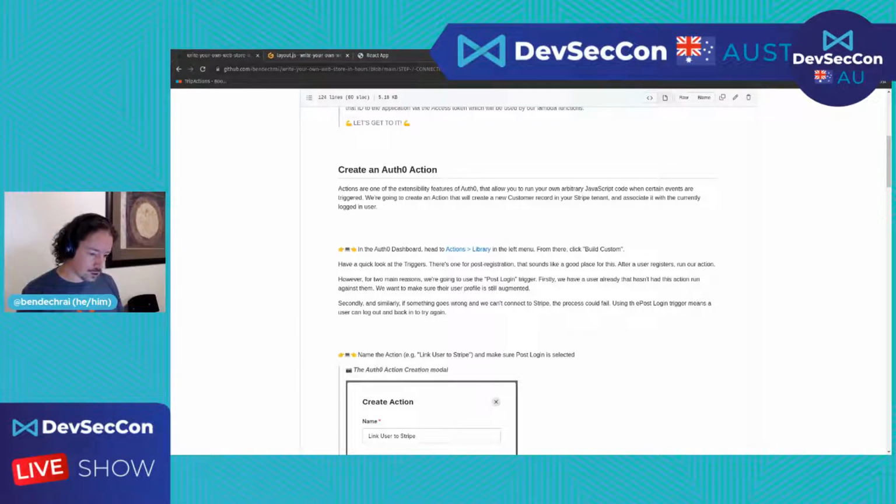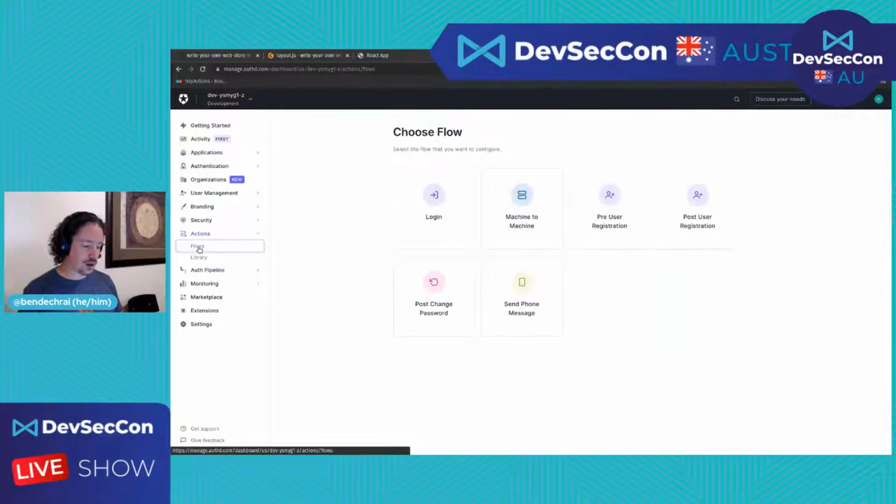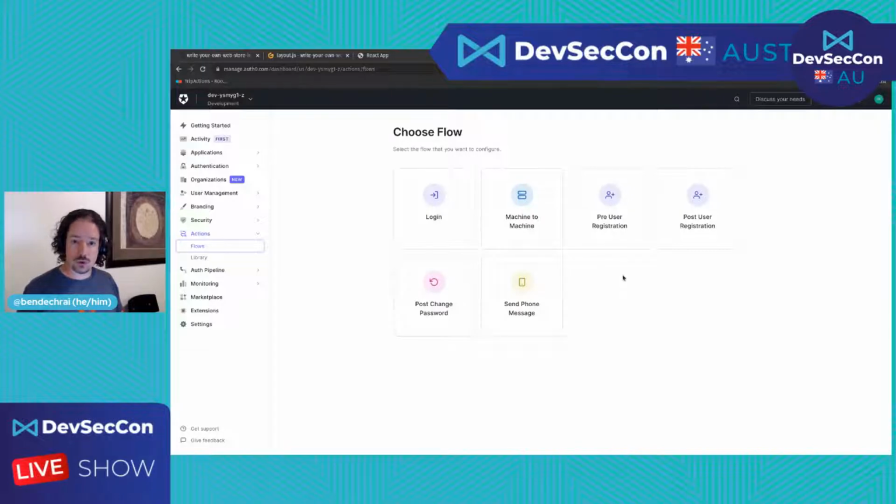So let's go to Auth0, and on the left here under actions, we'll see flows and library. These are currently the 6 flows that you can hook your own code into. I believe there might be some more coming at some point in the future, but these are the ones that have been available for quite a while through rules and hooks as well, and the most commonly used and functionally useful. The main thing we're going to be looking at is the login hook. Now, you might argue that maybe you should do it pre or even post user registration.